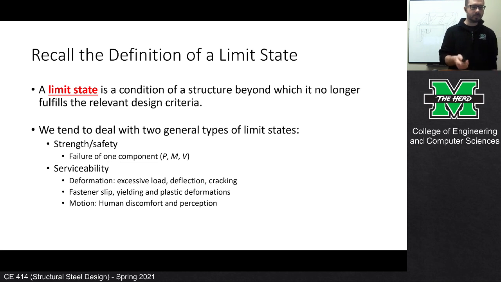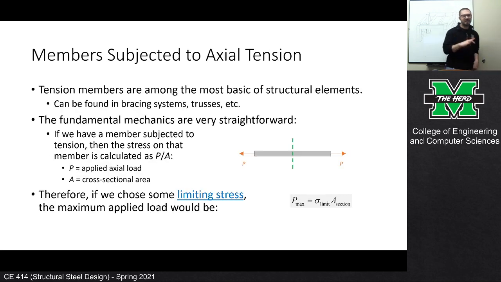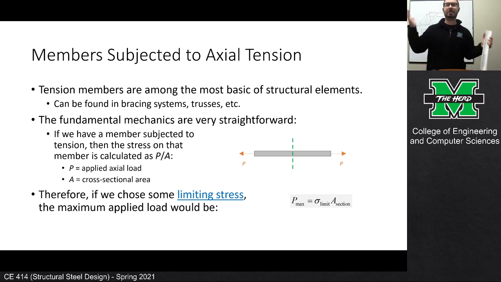So it's a nice introduction to everything going on. Now, when I said that the mechanics are easy, I meant it. So you have members subjected to axial tension. They are the most basic of structural elements. The mechanics are really simple. So you have an element. You are yanking on it with some load, like 20 kips. It's 4 square inches around. That's how big around it is. So if it's 20 kips, it's 4 square inches, 20 over 4, it's experiencing a stress of 5 KSI. That is the mechanics in a nutshell.